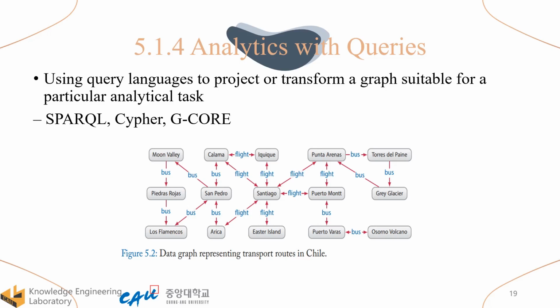First, we may consider using query language to project or transform a graph suitable for a particular analytical task, such as to extract the graph of figure 5.2 from a large data graph. Query languages such as SPARQL, Cypher, and G-CORE allow for outputting graphs, where such queries can be used to select the graph for analysis. These languages can also express limited analytics, like non-recursive analytics, where aggregations can be used to compute degree centrality, and they may also have built-in analysis support, just as Cypher allows you to find the shortest path. In the other direction, analysis can contribute to the query process in terms of optimization.